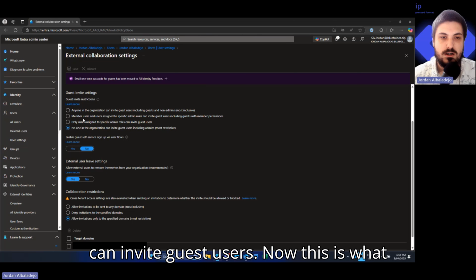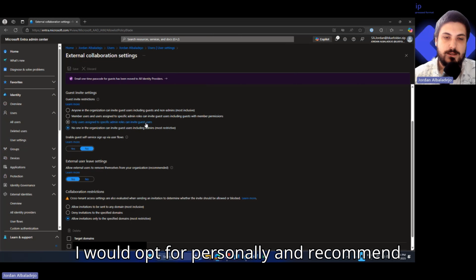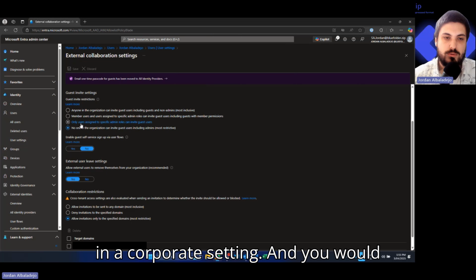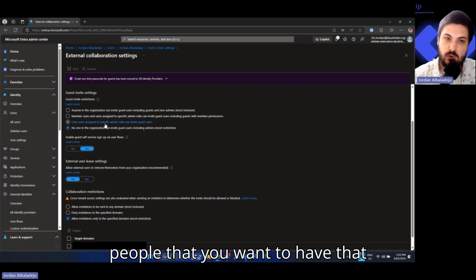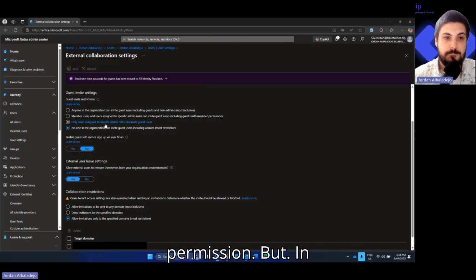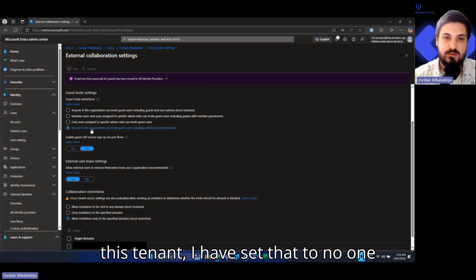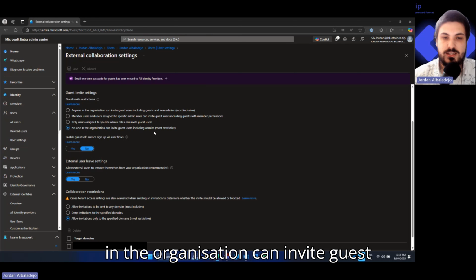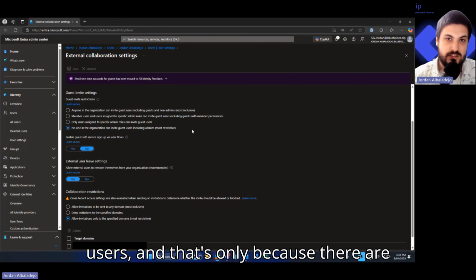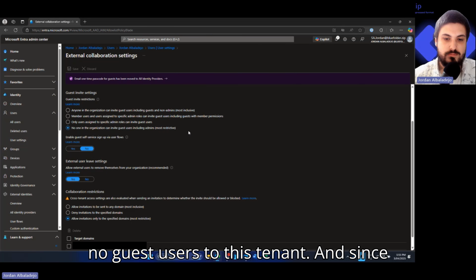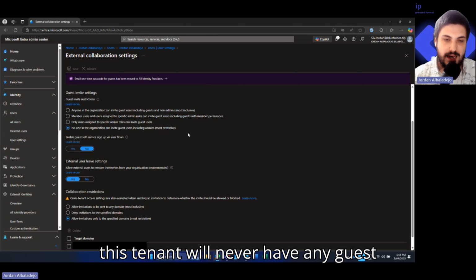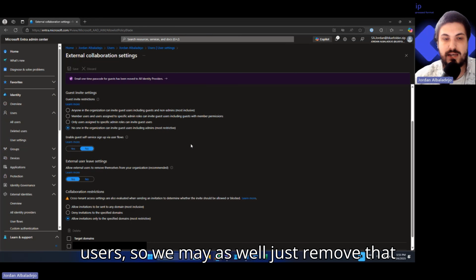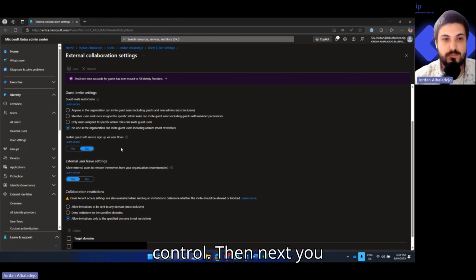Now, this is what I would opt for personally and recommend in a corporate setting, and you would have your security group assigned for the people that you want to have that permission. But in this tenant, I have set that to no one in the organization can invite guest users, and that's only because there are no guest users to this tenant. And since it's zero trust least privilege, well, this tenant will never have any guest users, so we may as well just remove that control.